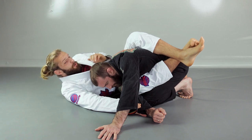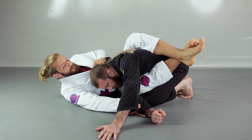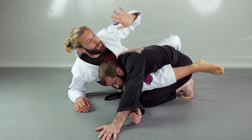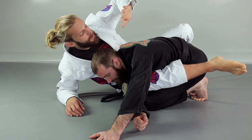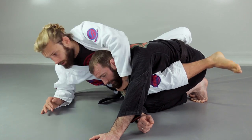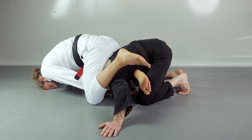If I want to submit my opponent quickly because time is running out, from here I'm going to raise up on my elbow and at the same time put my chest on top of his shoulder — in that first moment it's hard for him to raise his posture back up. My free arm goes around his neck and I aim for the far collar. I get a nice tight grip there, then raise my hips even more, going with my hips on top of his back.